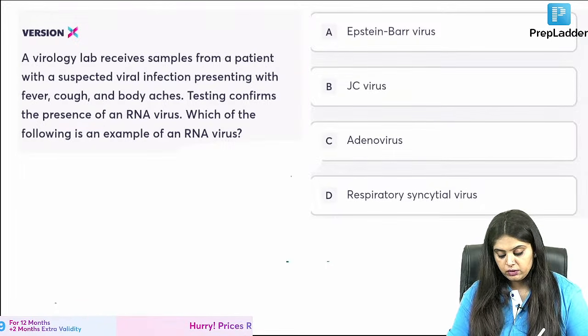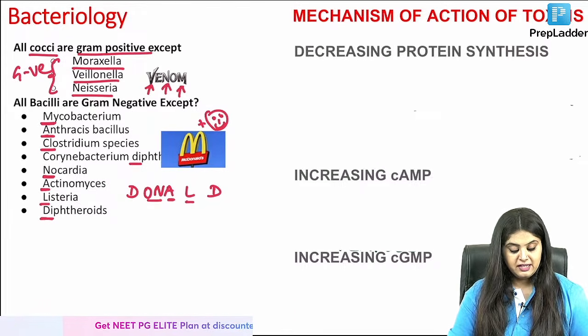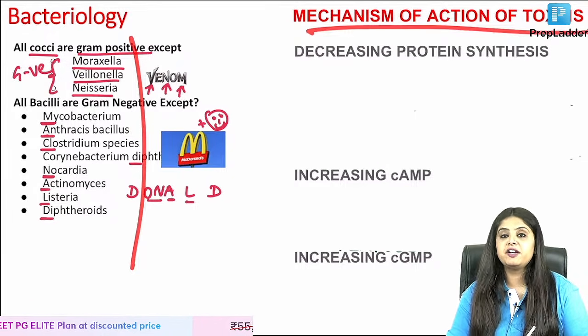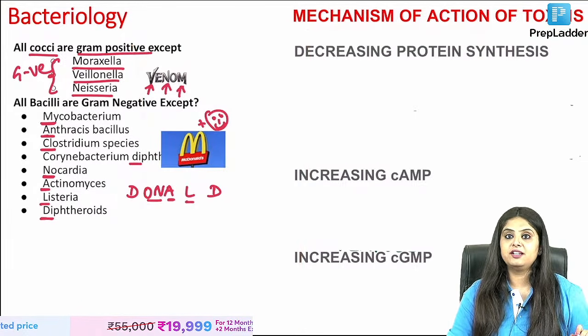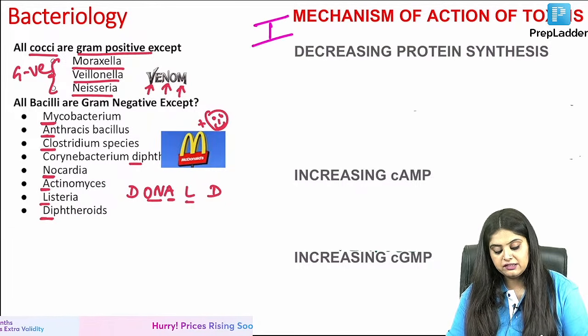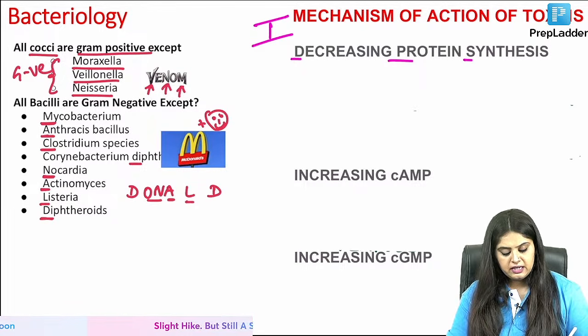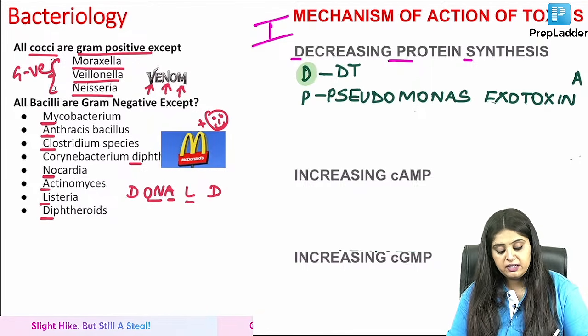Now, before I go on to the next question, I am going to go all the way back. I don't know how many slides I've taught you, it's endless. But I'm going to go all the way back and ask you one thing that I left in the beginning. Ma'am, I've read everything, tell me all the mechanisms of action together. Number 1, which are the ones which are going to decrease the protein synthesis? DPSS, this we know, decreasing protein synthesis. DPSS, what is DP? Number 1, diphtheria toxin.